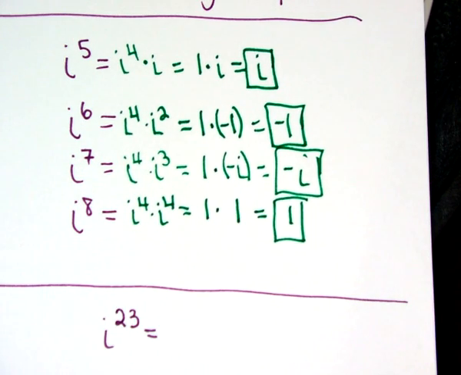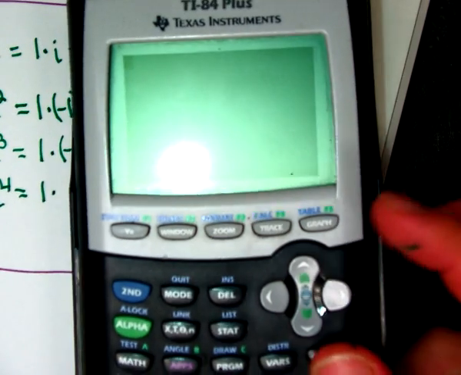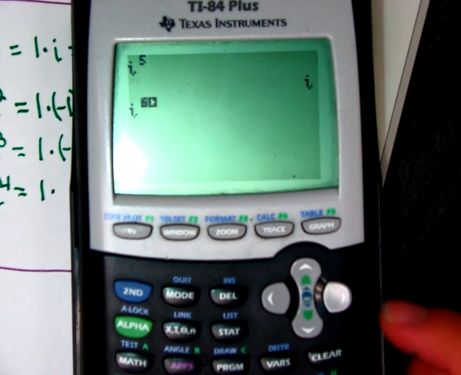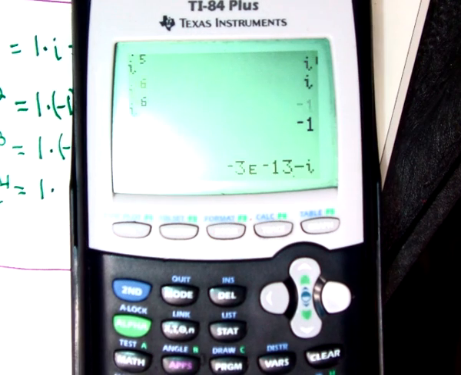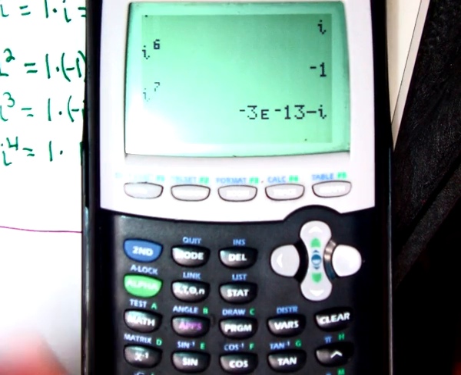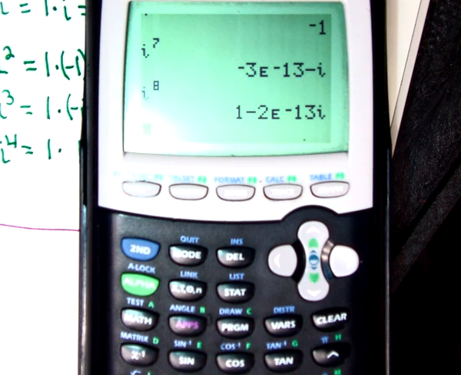Now, here's what hopefully we noticed. Oh, and actually, I'm sorry, before we do that, let's check our answers, okay? If we use our calculators to check the values, because we're all so reliant on the calculator, let's see what we can actually do. If I go i to the 5th, I still get an answer of i. If I go i to the 6th, I get an answer of negative 1. But watch what happens when we go i to the 7th. Now our calculator screws up and it has some sort of programming error. What about when I try i to the 8th? Again, it doesn't understand exactly what to do, so its answer is all messed up.